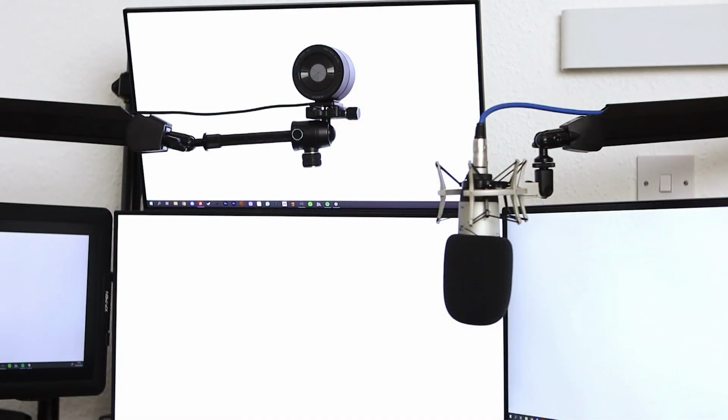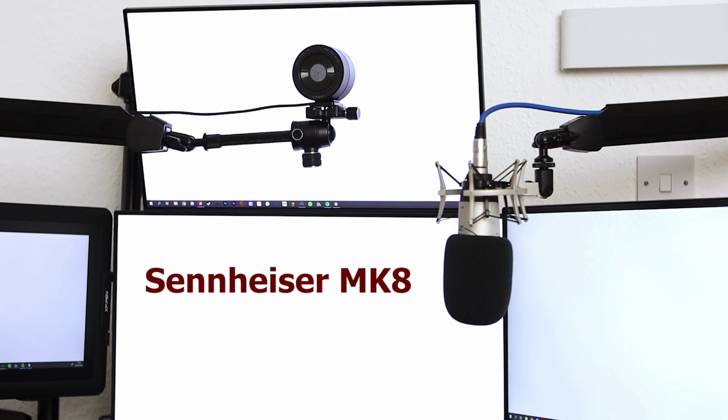Now, the microphone in my setup I'm showing here is a Sennheiser Mark 8. That's a high-end studio microphone. You don't need anything like that for this type of setup. The reason I've got that in my office is because over the years I've bought lots of different equipment, and I've got a high-end mic I can use in there that I'm not currently using in my studio because I'm using some other microphones, and that's why that's there.